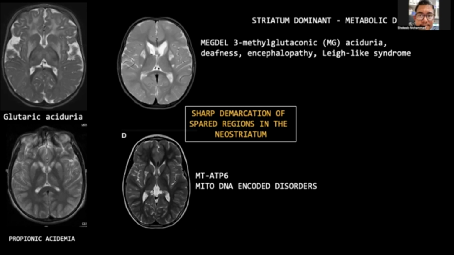These are again just some visual images for you to imprint rather than go into detail. I'll particularly highlight the two on the right side, which is MEGDL, a metabolic disorder associated with mitochondrial dysfunction, as well as this example of a mitochondrial encoded gene with mitochondrial dysfunction. What I want to highlight is this neat demarcation of spared regions of the putamen, as you see here, as well as more classic in MEGDL, where you may get this middle area of neostriatal sparing. These are often a clue towards mitochondrial disorders, though there are a few other differentials such as interferonopathies, biotin-responsive basal ganglia disease, or Wilson's that may have similar regions of sparing. This pattern of MEGDL is particularly important to remember as it can be almost pathognomonic.